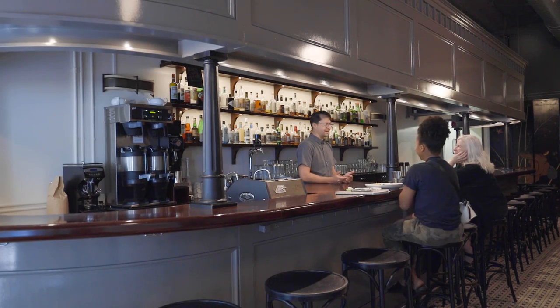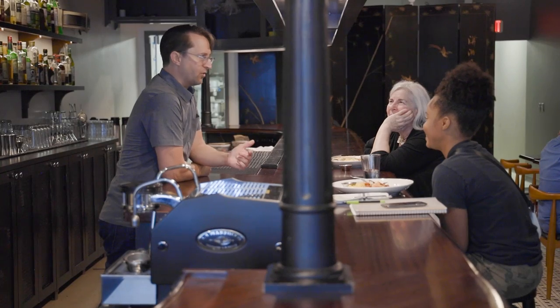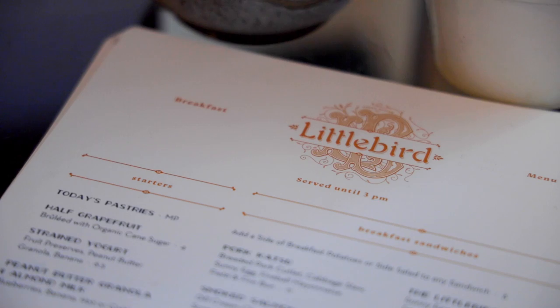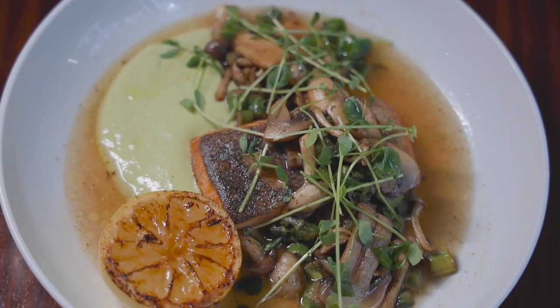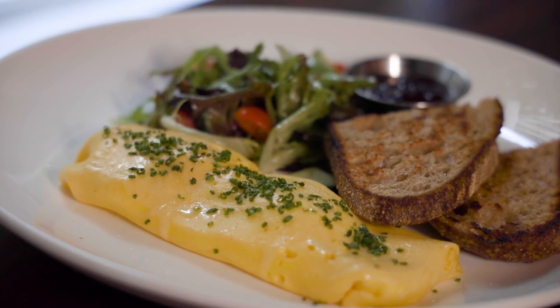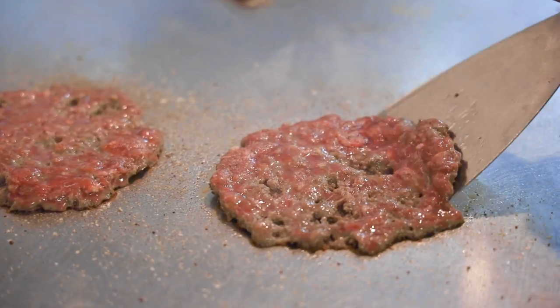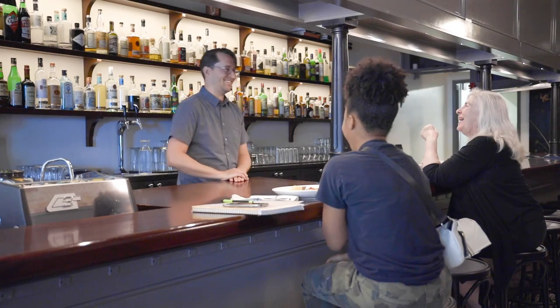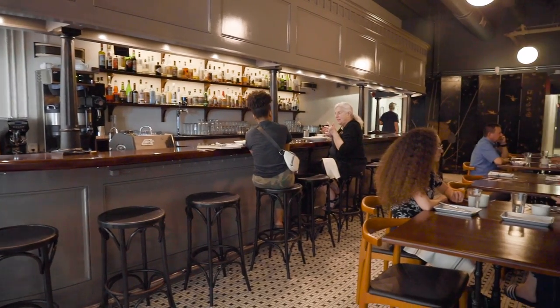We built the bar and it looked like a train to me — it's kind of like a dining car in a way. You can come in for breakfast, lunch, dinner, coffee, a pastry, or a cocktail. We're definitely a from-scratch kitchen; we like to make everything in-house. Reinvented classics — taking things that are familiar and putting a little bit of a change into it. We do a classic French omelet with Boursin cheese, and our burger is a smash burger on a chrome griddle with two patties. We wanted to provide a classic but not stuffy environment that harkens back to a different time of downtown.